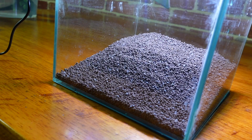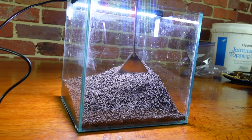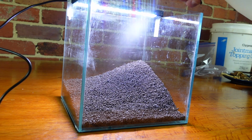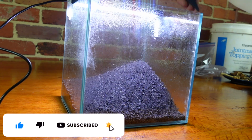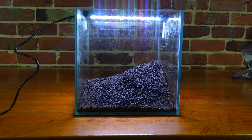It's going to be sloped. So here we're sloping the Aquasoil towards the back. This creates more depth using illusion and makes it easier to plant the stems in later. Something that I've seen a lot of aquascapers do before is rinsing down the Aquasoil. It really helps because it's easier to plant into. It also prevents air bubbles being trapped inside the Aquasoil, and when they release with all the ammonia, it turns the water toxic basically.